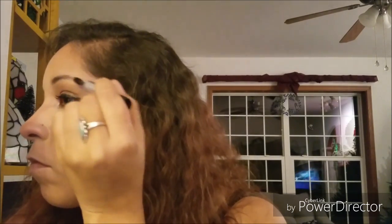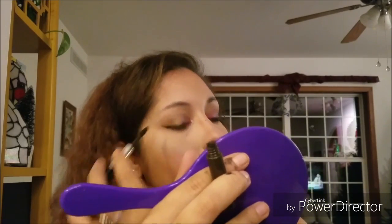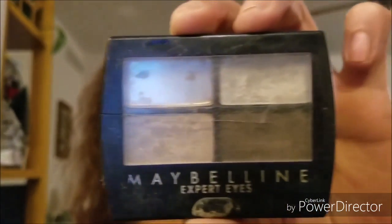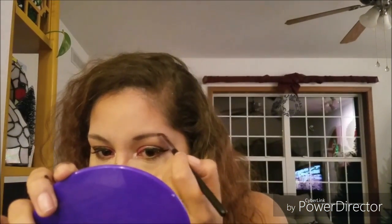And this, do not judge me, guys, but this is an old mascara brush. And it is the same color as my hair, and it is a little dried up. So I just used that to darken up my eyebrows a little bit. And then I take this Maybelline Expert Eyes, it's the Stone Age palette. And I'm going to go in with that brown and do my eyebrows a little more. And again, that's another thing that I'm still practicing with. I know I'm not that good at doing my eyebrows. Hell, you can look and see I'm not that good at doing my makeup. I don't think I'm horrible, but I think there's still a lot that I can improve on. That's okay, I'll get there. Have faith in me.